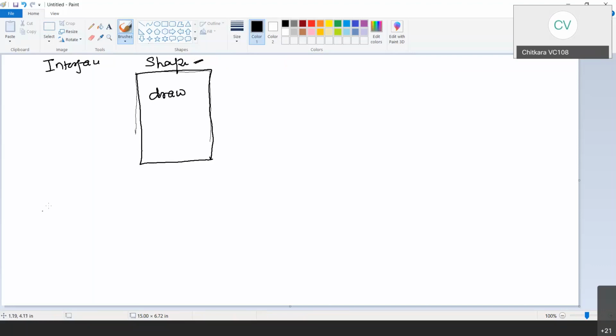Now I have a series of classes over here. One of the classes is rectangle. Another class is circle. So now what happens is rectangle has to create an object of the shape. We cannot create an object of the shape class. We can create an object of the rectangle and a circle.